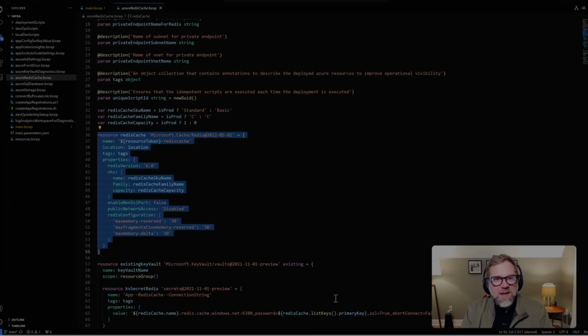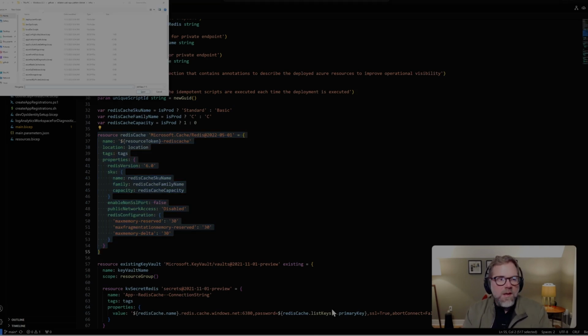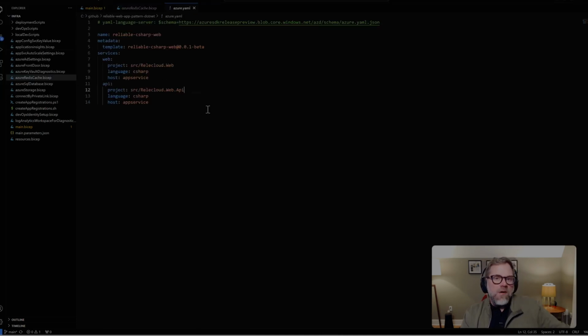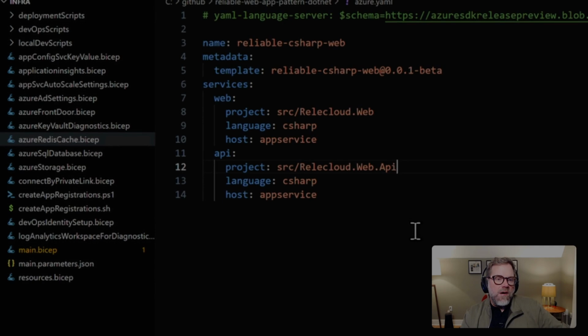And AZD, the Azure Developer CLI, not only would provision all our resources, it can actually deploy all our resources as well. And it does that, and I'm opening up right here the azure.yaml file. So also within the root directory of the reliable web app pattern, which you would clone from GitHub, and it's saying, all right, for my web service, deploy relaycloud.web.